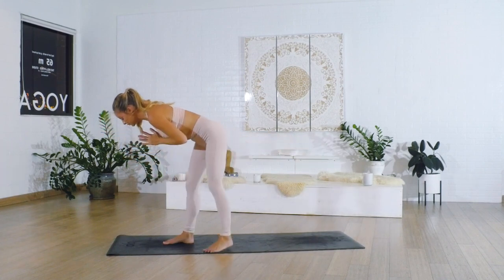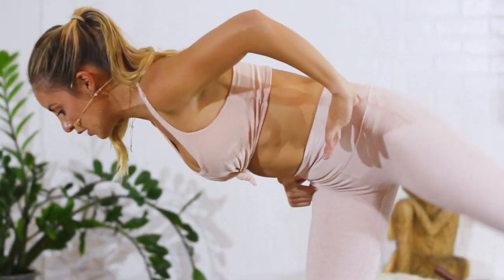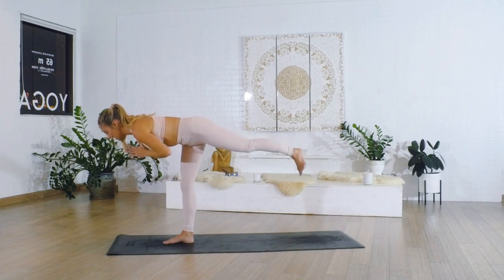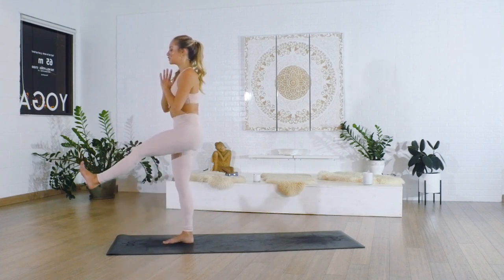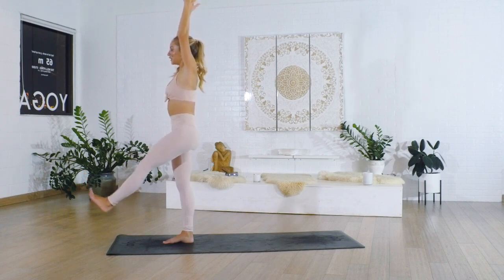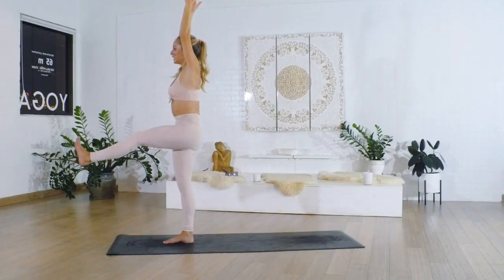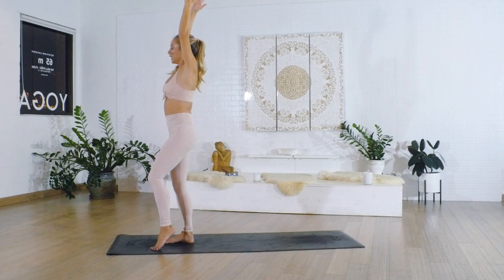Take a nice big inhale in. Keep holding, even if you fall — keep holding. Keep the hip drawing down because it might want to open up, but keep the hip drawing down. Hold it for three, for two and one. Now just swing the leg all the way forward and up, keeping the legs straight. Reach the arms up overhead. Lift the leg a little bit higher — now we're in the same position we did on our backs, but standing. That leg should definitely be on fire. Keep holding for three, for two, and one.